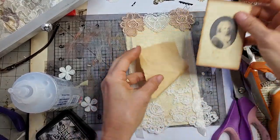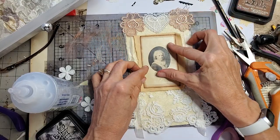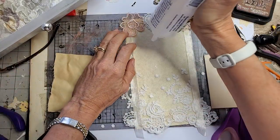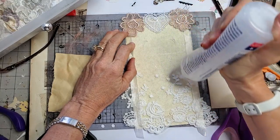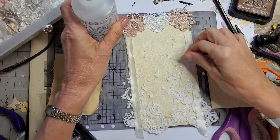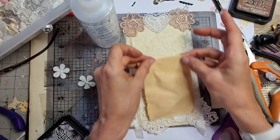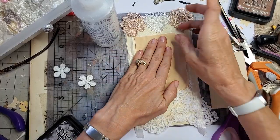It's kind of the same neutral color palette. Let's see, is that gonna work? Oh, it's gonna almost work. Look at that. What are the odds? Okay, let me stick that down. All right, here we go. This is Fabri-Tac land today, for the quickie grab. All right, let me just smear this out a bit because this is really thin material and I think it might show through otherwise. Okay, I'll just stick you down there.